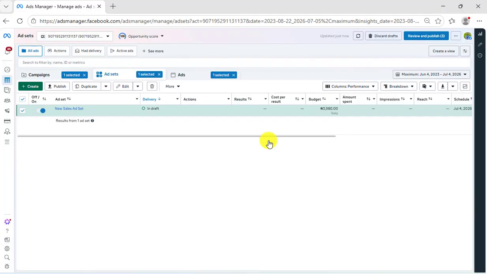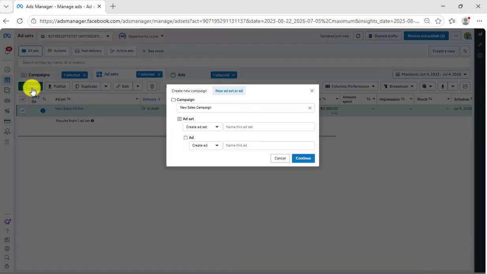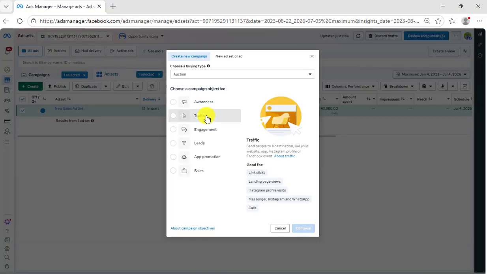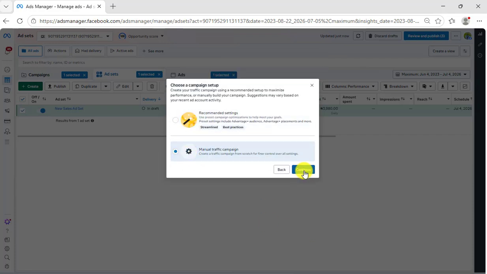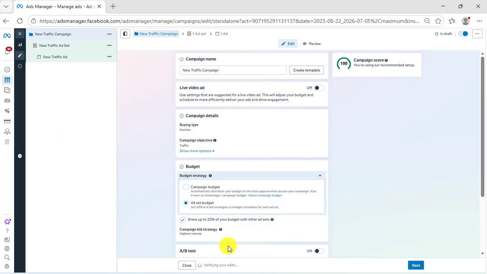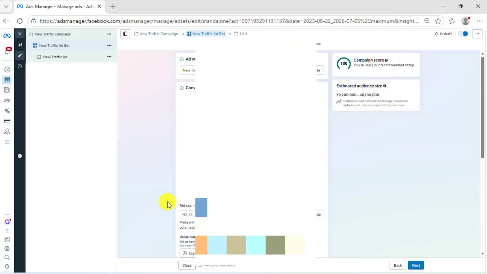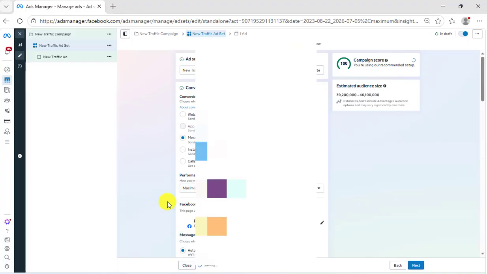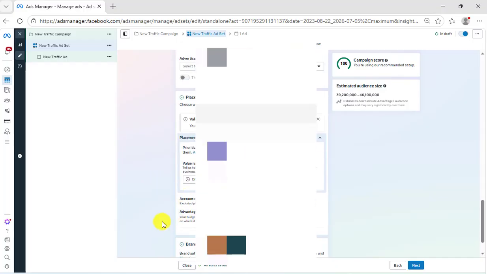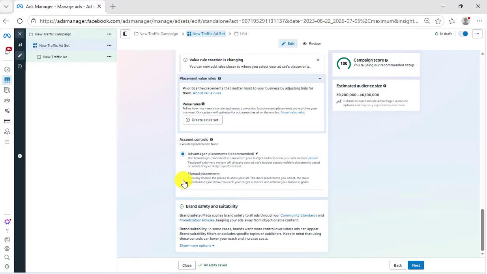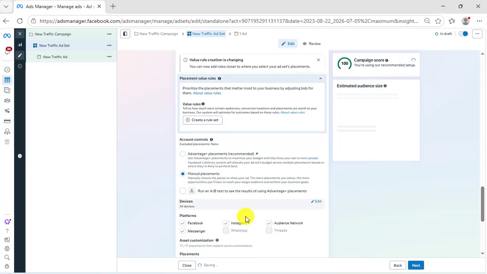So let's do it for traffic now. You go there as well and click on next. The moment it is message objective, you go down and check your manual placement.